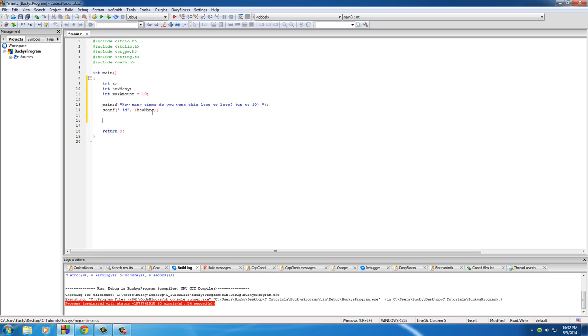So what they did right now is they're going to type in a number and it's going to be stored in this variable how many. So let's go ahead and build the default loop, which is this: for, and we start at 1, and we'll set it less than or equal to max amount.